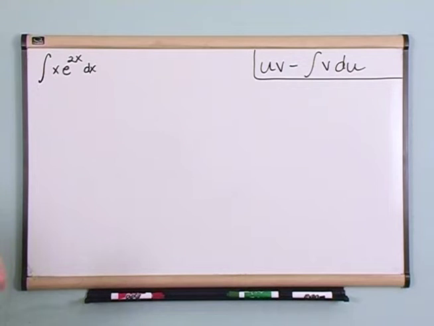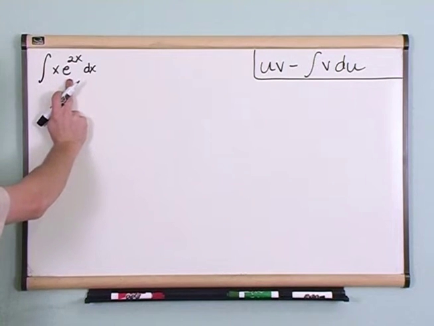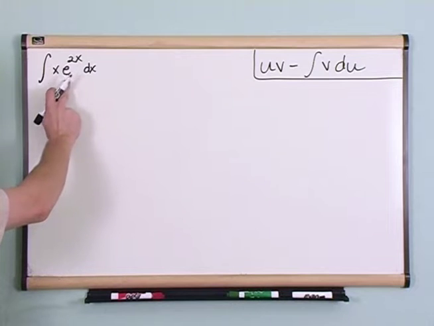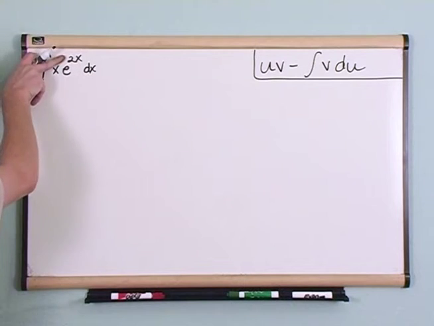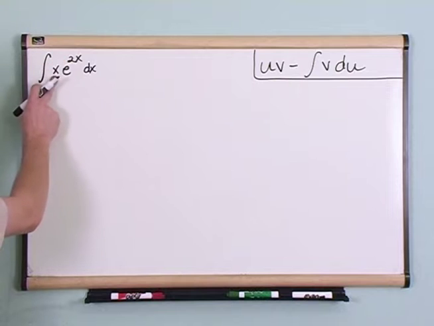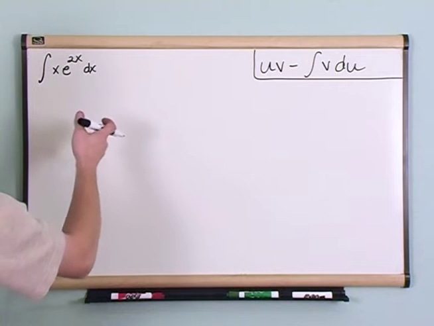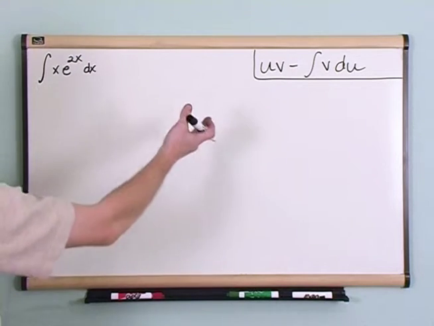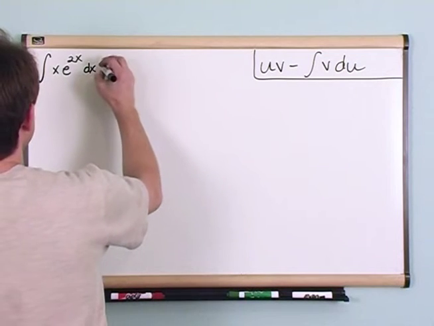The reason it's not going to work out is that e to the x is an indestructible function, so as you start taking derivatives, it's never going to go away. That's one problem. The second problem is, if you try to choose u to be the 2x up in the exponent, you take the derivative and you get 2, and you're not going to be able to cancel this x away. So no matter how you choose substitution, you can't get it into a form that you already know how to solve. So some very smart person a long time ago invented this technique called integration by parts.